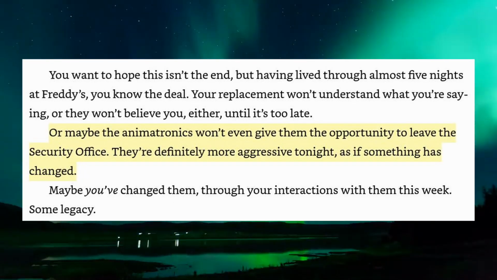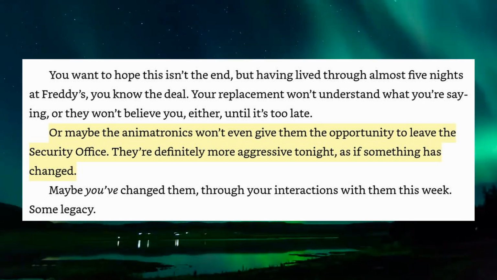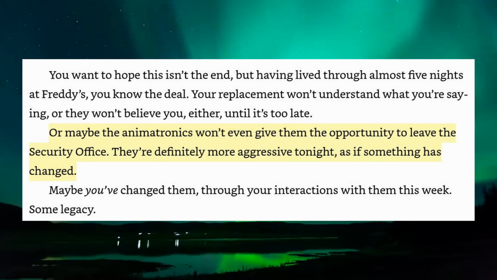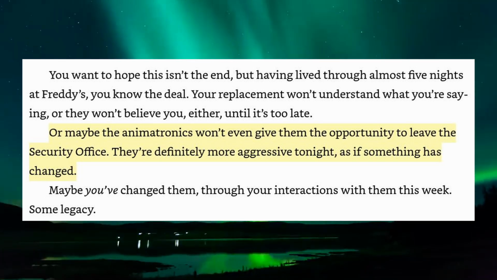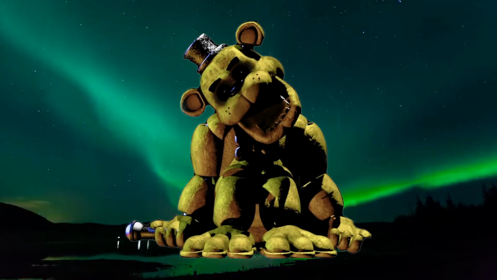ending. Ralph theorizes that him foiling the animatronics' plan to be able to leave the pizzeria has angered them. Specifically, he thinks that they'll become so aggressive that the next night guard won't be able to leave the security office, which is exactly what happens. If the regular animatronics are angry, then Cassie could have been too, and thus she is punishing Ralph.